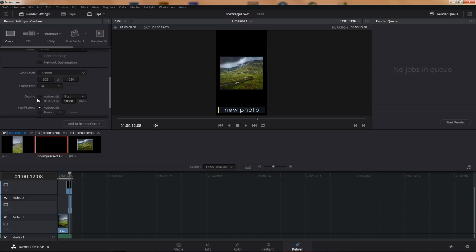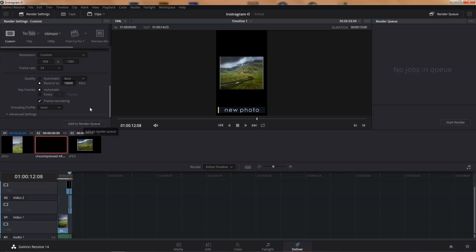Another thing which is important, I have to set the quality to restrict to, so not the automatic setting. And that's a little annoying. So if you're using Windows 7 and DaVinci Resolve, there are some settings which don't work in the export tab. So if you use the export, it will just show error during encoding. So you have to work around this. And as long as you're doing full HD videos, you're usually fine. And for this vertical here, I'm going with a maximum height of 1080 and also restrict the quality to a maximum bitrate here, and then I'm fine. And on a little cell phone, this will work good.